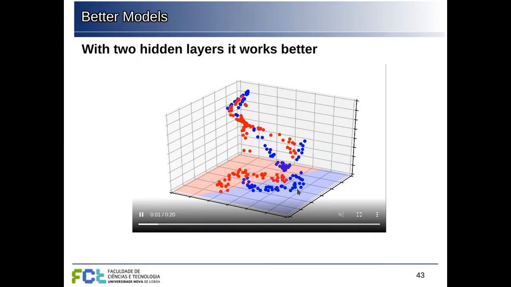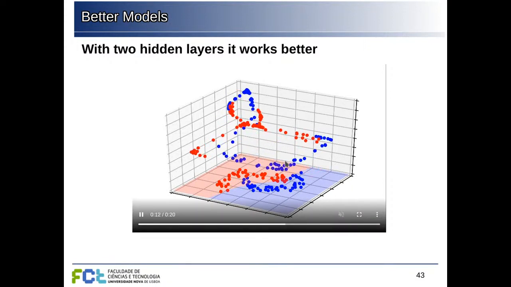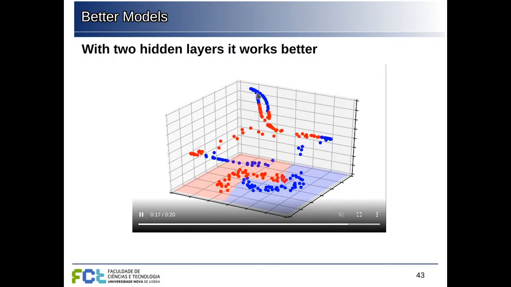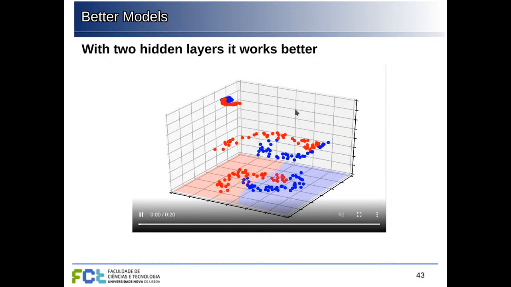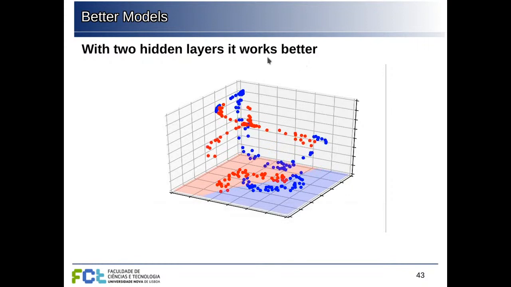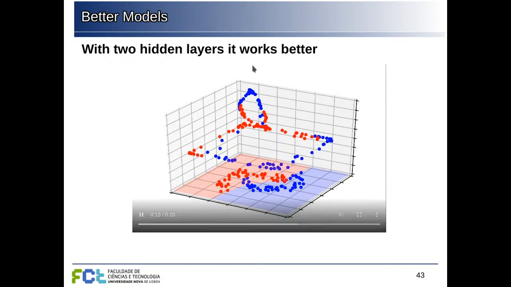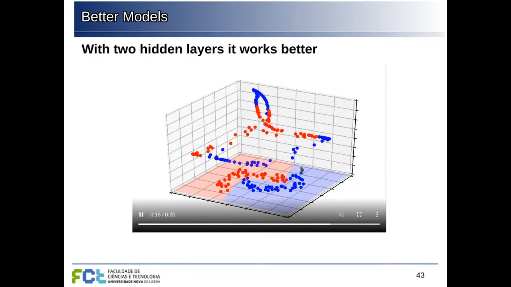This is the original data. This is the representation of the output on the first hidden layer, which starts to transform the data and starts learning how to separate this better. And then what happens on the second hidden layer, which also separates blue and red in a way that simplifies the task for the third neuron, the output neuron in the third layer, to do the classification. And this represents here what we get when we project back the linear classification of the output neuron over these nonlinear transformations, and we get this curved line here.